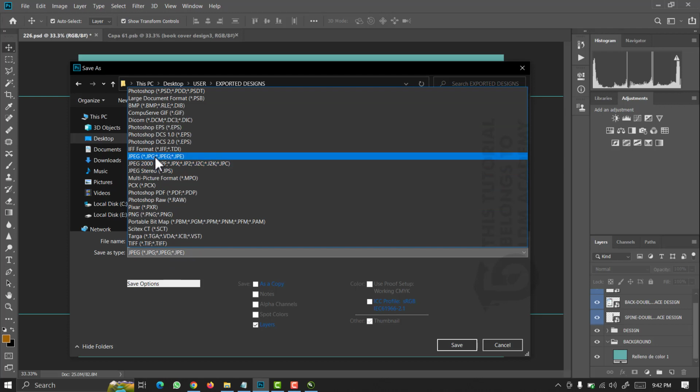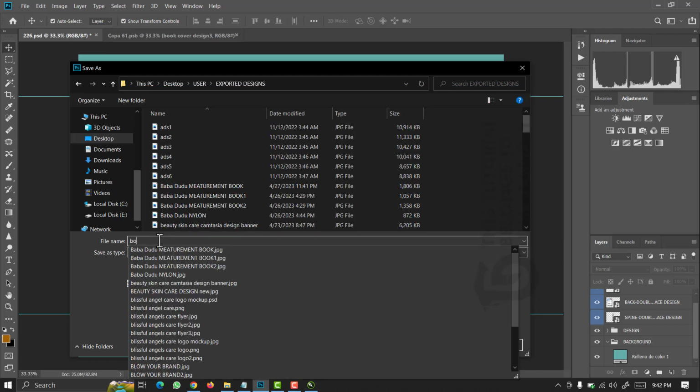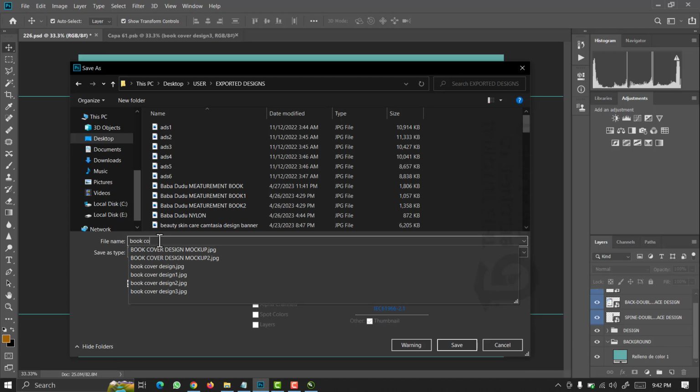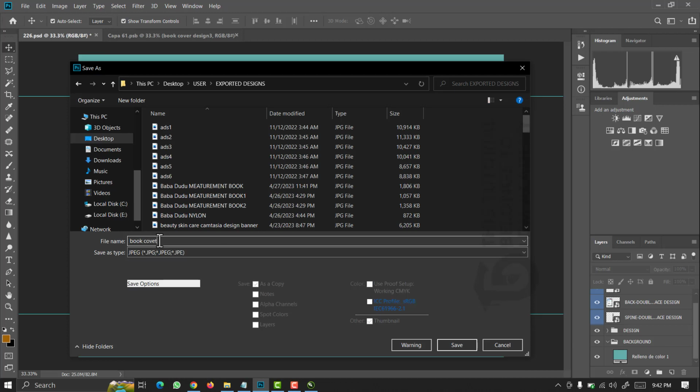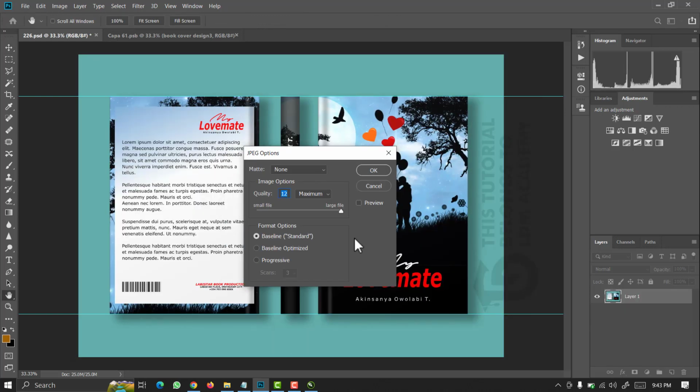Then I'll name it book mockup. Awesome. Then I'll click on save. Beautiful. Then you make sure that you increase the size to the largest threshold. Then you will click on OK.